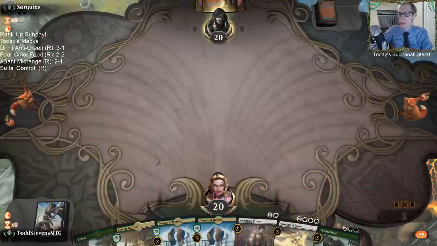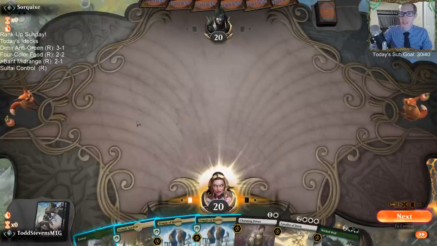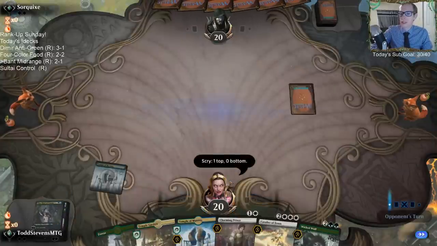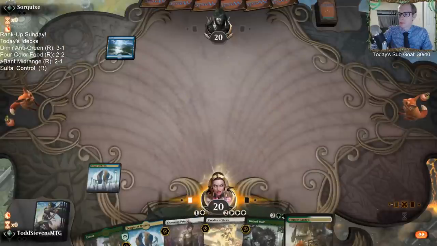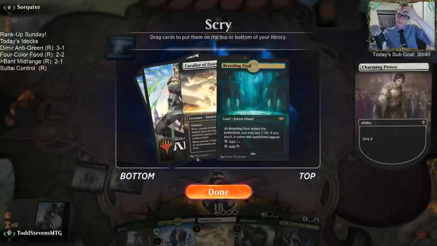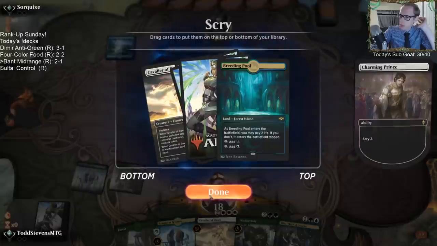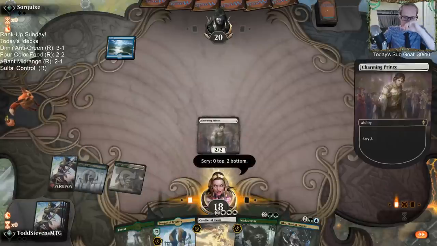Okay, we'll try this. We've got a lot of scries. Turn one, scry one. Turn two, scry two. That's just how it works. Turn three, Oko. And keep this other land, even though it's not a white source. Maybe I shouldn't keep it. Yeah, let's just ditch them both.